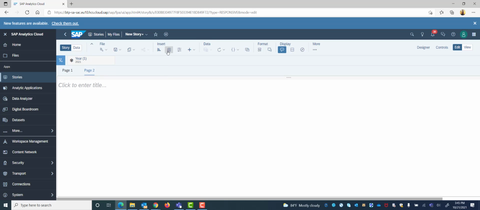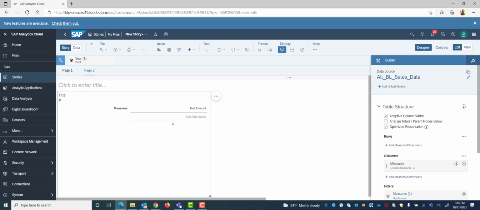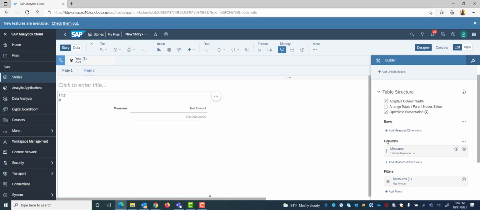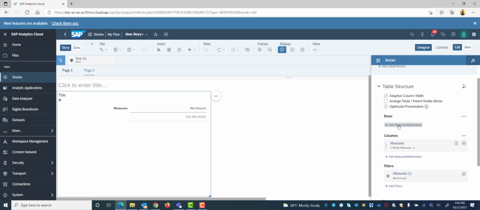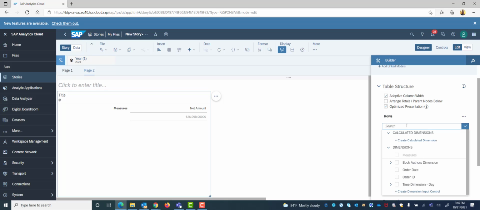This time, how about we insert a table? A table allows us to view it more in an Excel type of format. So we can see the measures are automatically added for us. And now we can add the different row measures and dimensions as well. So simply click on this. Now we can start building the different row views. And just remember, you have to start with the leftmost and build inwards to the measure.